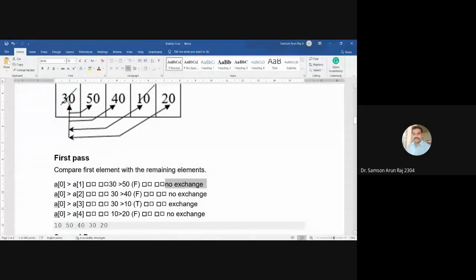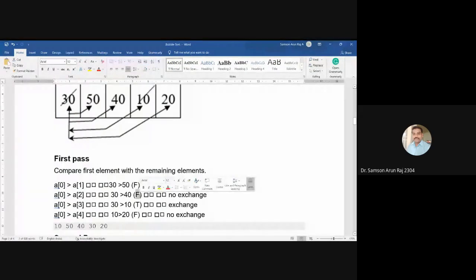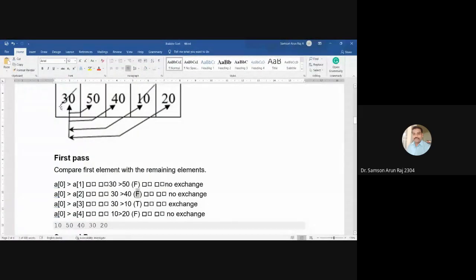And then A of 0 will compare with A of 2 here, that is nothing but 40. Then again, it will return a false message because 30 is less than 40. But in the third point, you can see A of 0 is greater than A of 3.